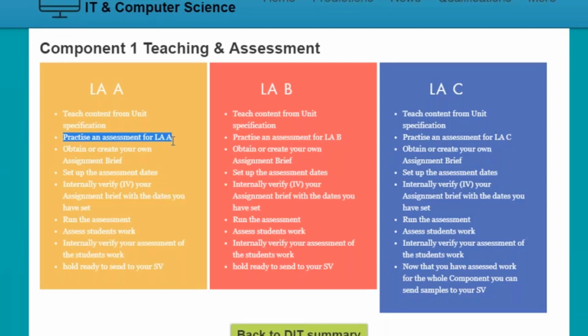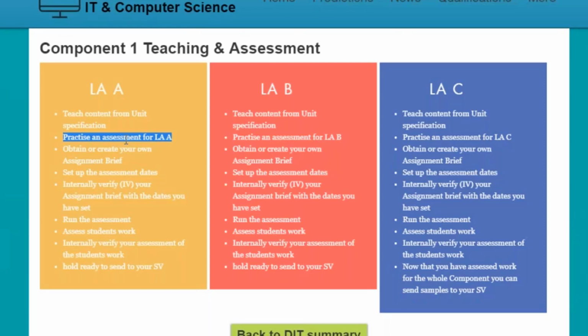So that sounds very draconian, and the lead internal verifier has got great scope within the guidelines for giving kids another chance, and we'll talk about the details and the subtleties of that later on. But it's an important point to get across to students. So a practice assessment, a practice formal assessment, is a really good idea.